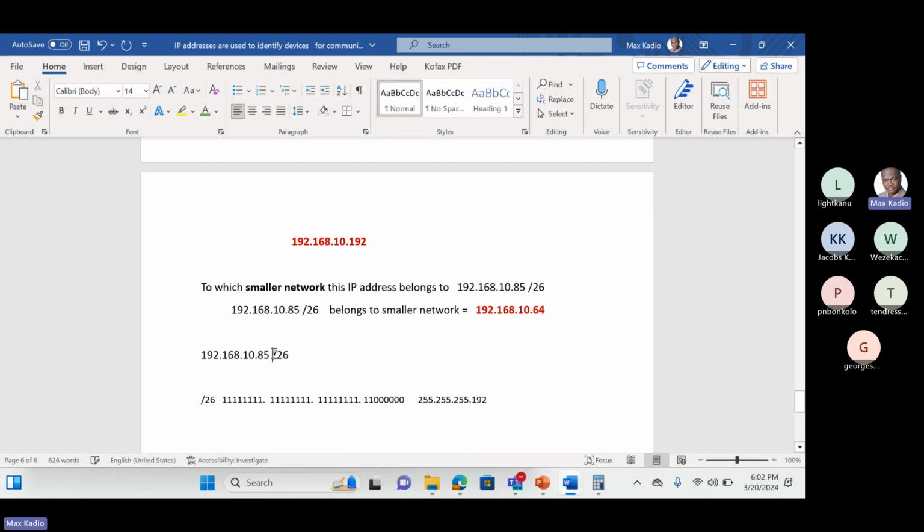So in a question paper, we can say this IP slash 26, and it will be the same thing if we say 192.168.10.85 with 255.255.255.192. The same thing. So take your time, have a look for 2 minutes, and we continue.